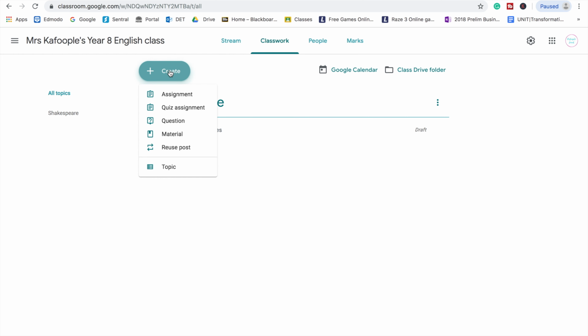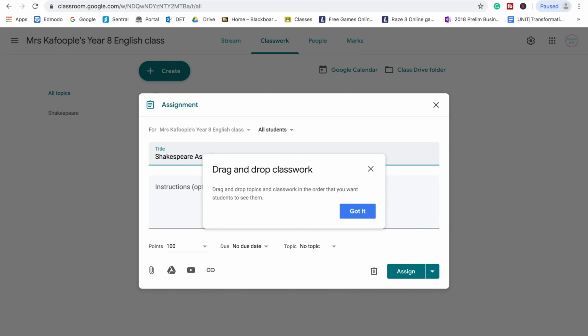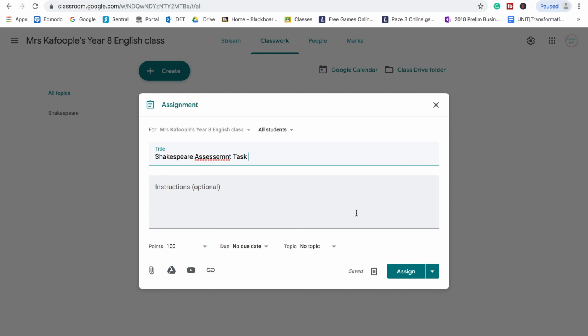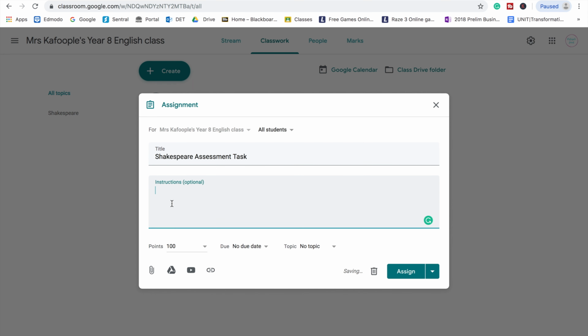So all I would do is click plus create. I'd click on assignment, and then again I'd put the title. So we're going to go Shakespeare assess. Oops. You can name it whatever you like. Make sure the spelling is correct. And then the instructions. Please complete. Tick that one up. And then you can actually tell them how many marks it's going to be. At the moment they don't have grades on Markbook, but let's just say this one's going to be out of 20, so I just put 20 in the points section, and this is where it's really great.